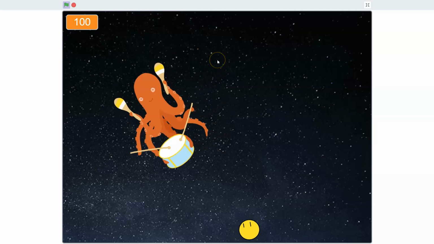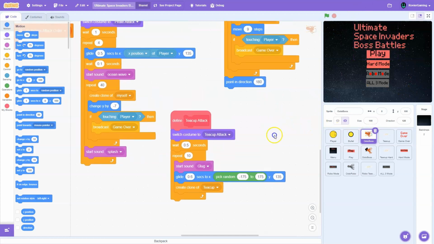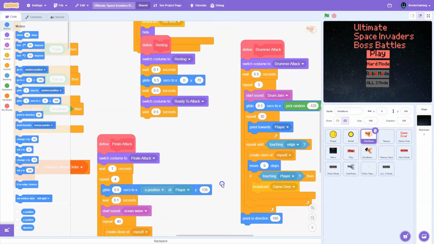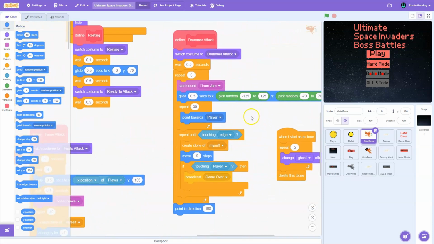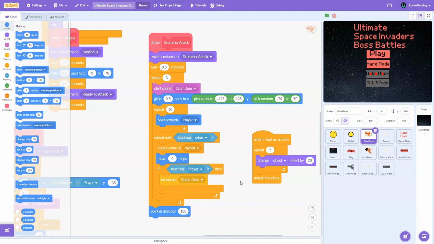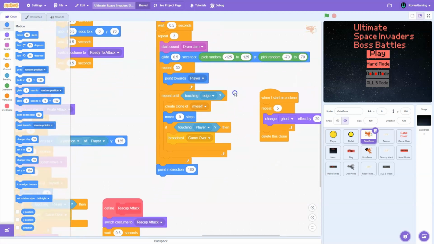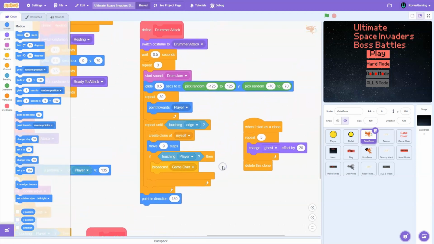Okay, then right here is the drummer attack, which is right here. So this code will make it so the Autobots point towards the player 30 times. Before that, it will glide 0.5 seconds to a random position that is not touching the edge. And then right here, it will repeat until touching edge, and then it will create a clone of myself.